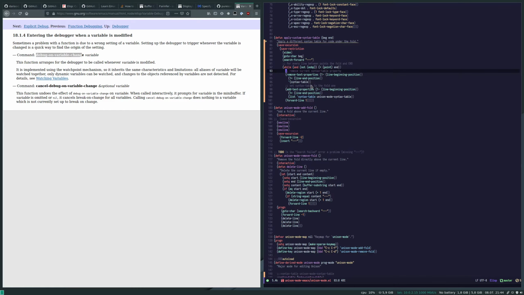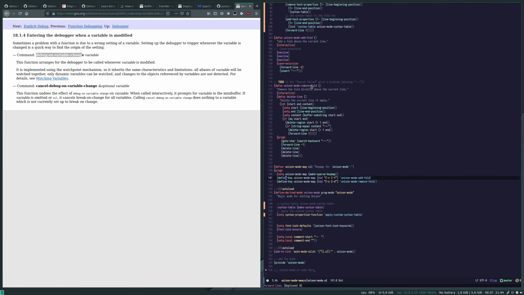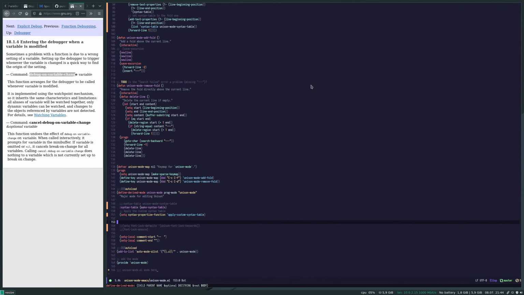So let's remove this. Let's remove this and this. No syntax highlighting except for the comments. Sure makes things maybe a little easier to debug.